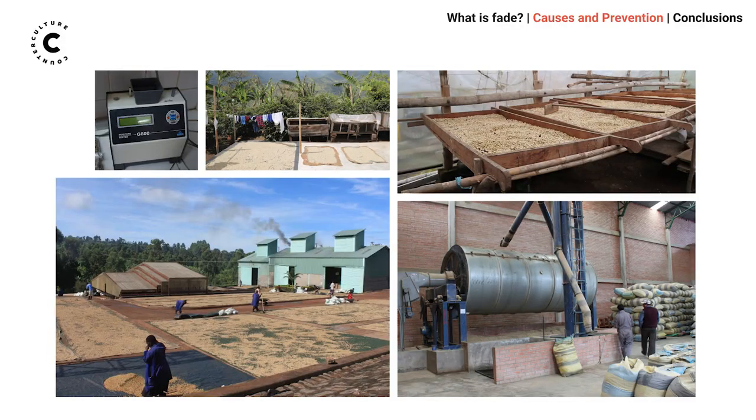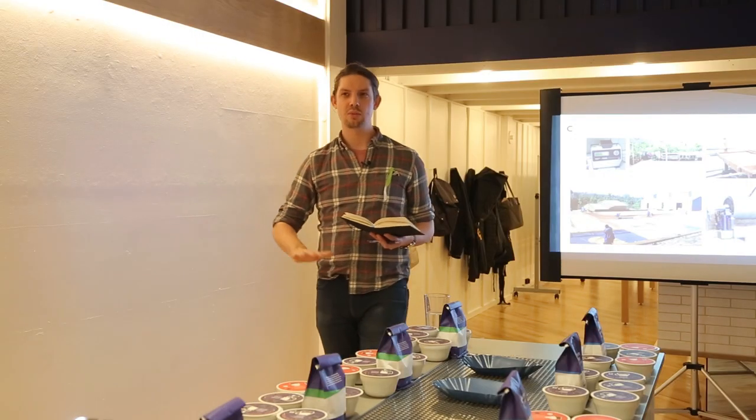We always want to make sure seed temperatures are kept pretty low. We don't want temperatures to get above like 120 degrees. So things like raised beds are really helpful because you get airflow over the top and the bottom, or having netting put over the top of the coffee so it's not exposed to the midday sun and heating up a lot. Once a coffee seed gets down to like 15% moisture, it's almost there.